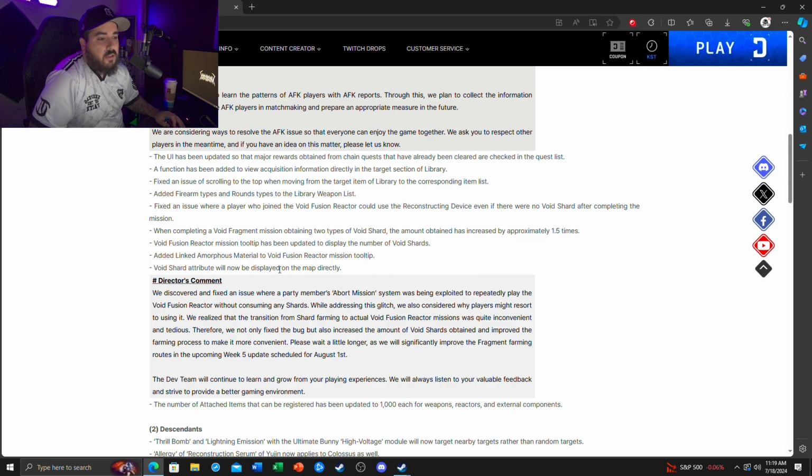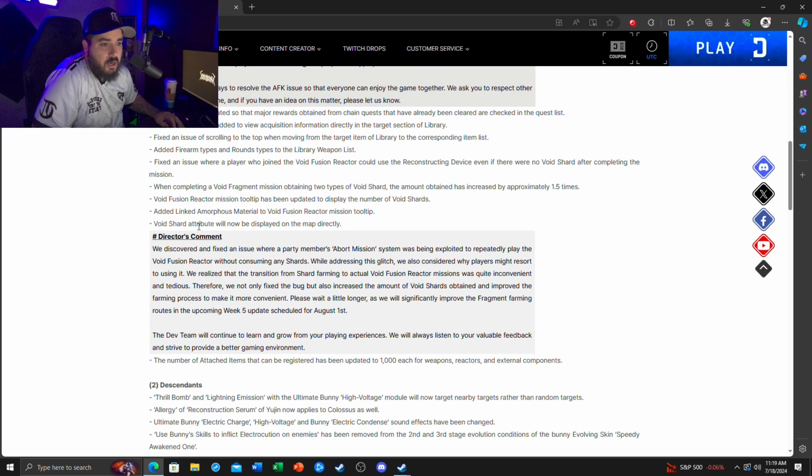Void Fusion Reactor Mission Tooltip has been updated to display the number of void shards. Thank God, it shows you how many void shards you actually have. Is that what it's saying? Added linked amorphous material to Void Fusion Reactor Mission Tooltip. Void shard attribute will now be displayed on the map directly.